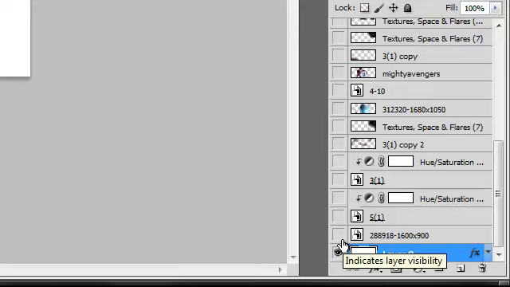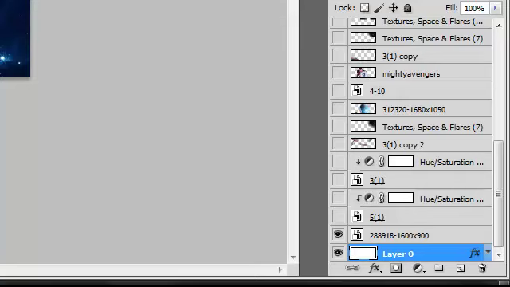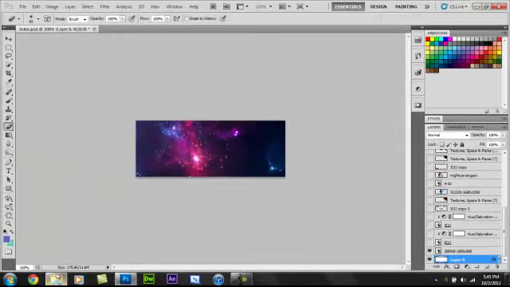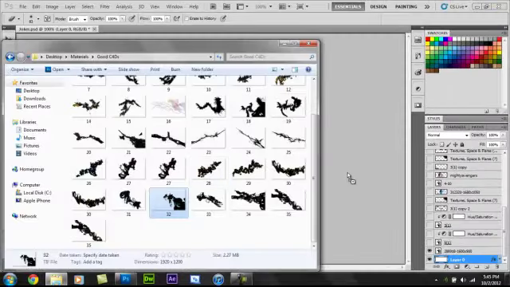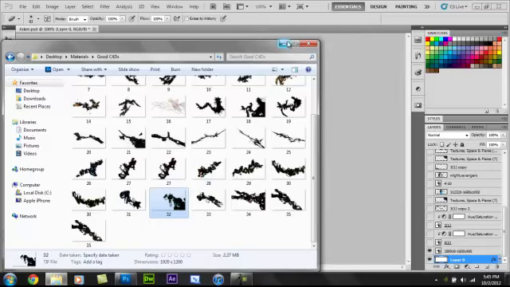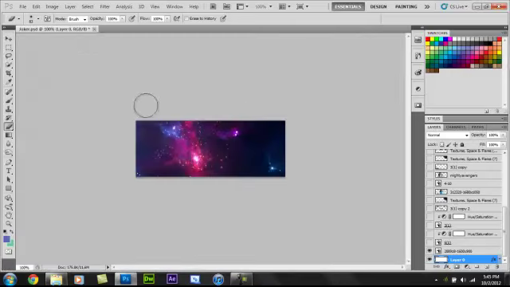Alright, so the first thing I did is I dragged in a texture fractal type thing, simply by just dragging it in like that. And this is going to be the basis of my image, so everything on my image is going to be built off of that. The next thing you're going to want to drag in is your render.